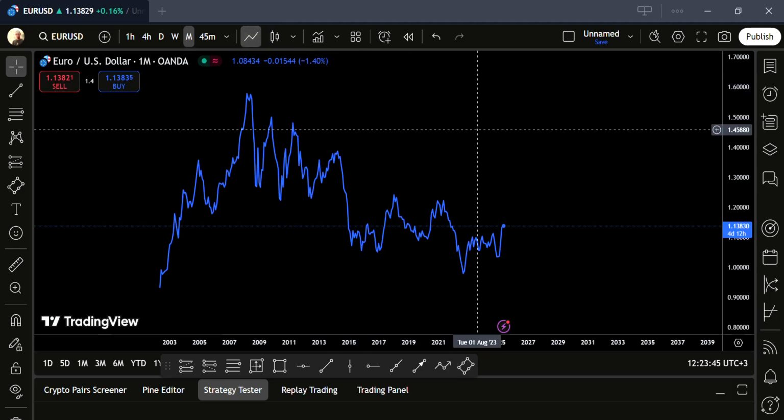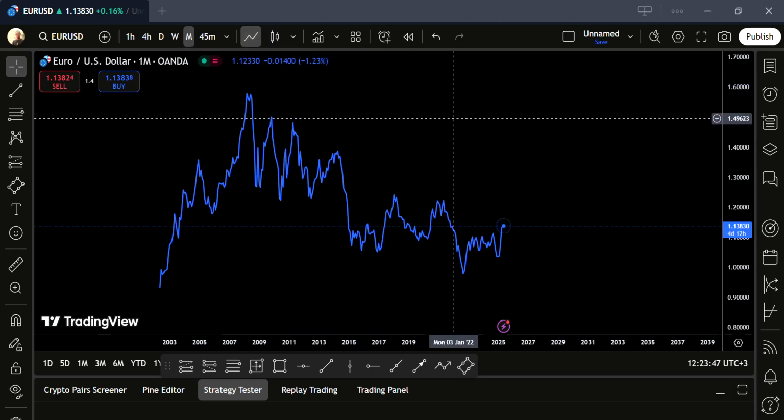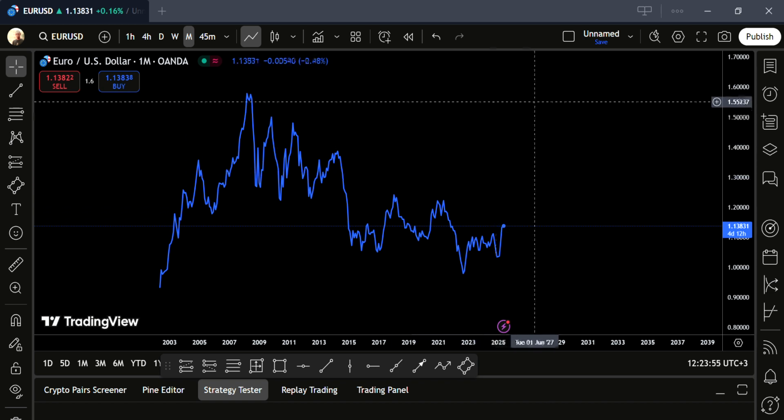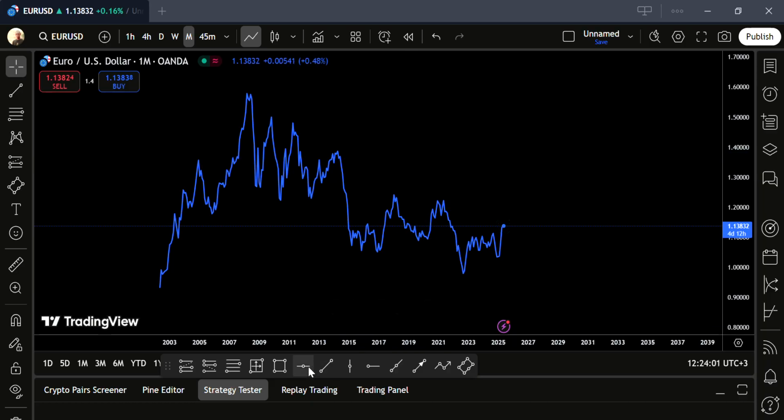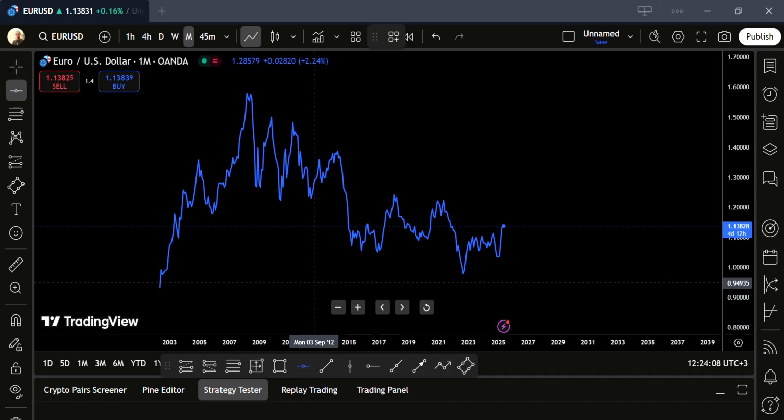When you go to the line chart, look at areas where price has been bouncing off many times. That is the area you're going to first mark. So what are you going to use to mark? In the beginning, you're going to use the horizontal line tool. Just get the horizontal line tool and mark where you see sharp turns, but many turns.